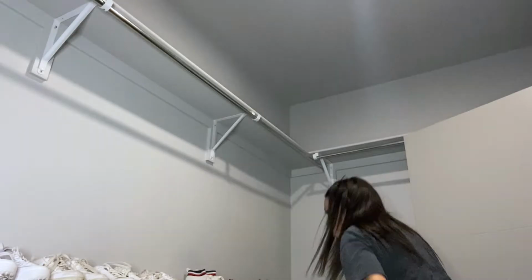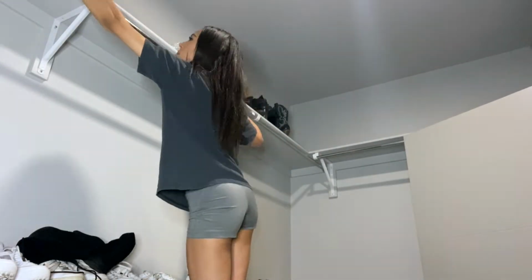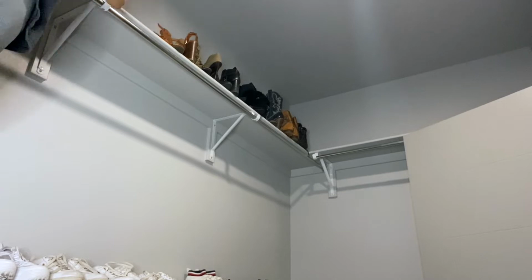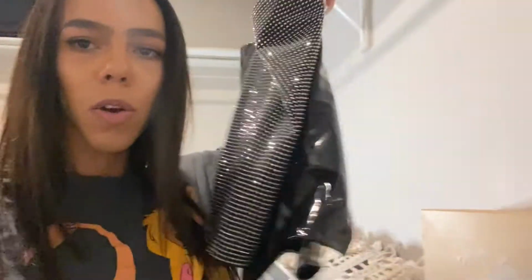Almost 7 o'clock. I need to hurry. These hooks on Amazon, right? And I want to use them to hang up my shorts at least. I don't know what I'm going to do with my skirts. I need to buy hangers from Amazon to hang them up, but I am going to hang my shorts on the hooks. Yeah, and we'll go from there.